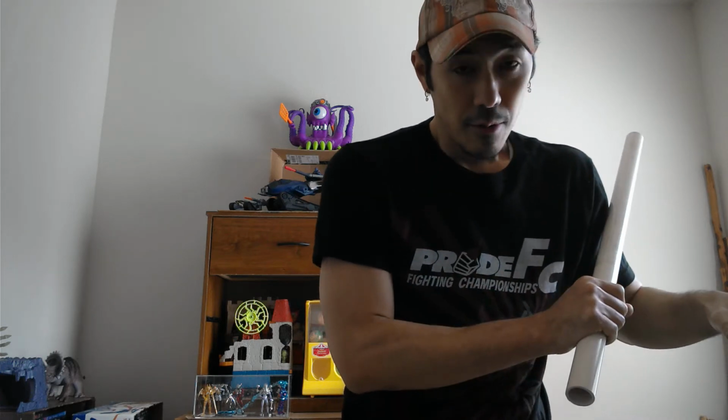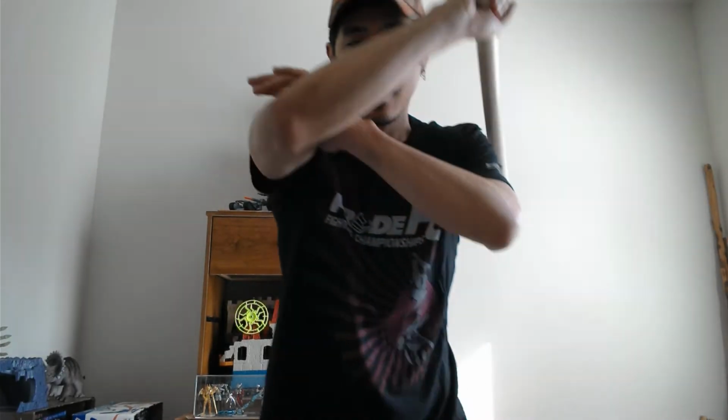Okay, so now we're going to do this with the strikes. From this position right here, the right foot goes to the inside, and the left foot is going to go to the outside. As it goes to the outside, there's my strike. Okay, there's my number 1 angle strike. Now, when the left foot goes back, boom, there's my strike as the right foot goes out. So one more time. Let me just demonstrate it first. So it goes 1, 2, 1, and 2. Okay, let me do it slow now.